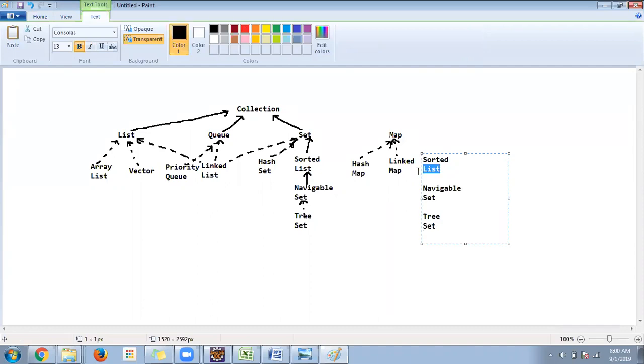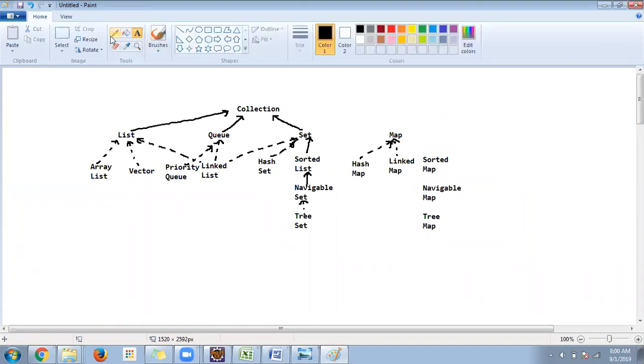So here instead of List and Set we will have Map. The only thing is it will be interchanged as Map. This alone is a class.